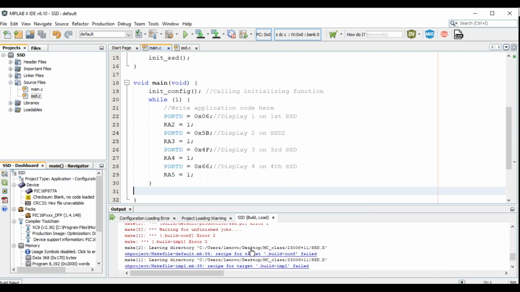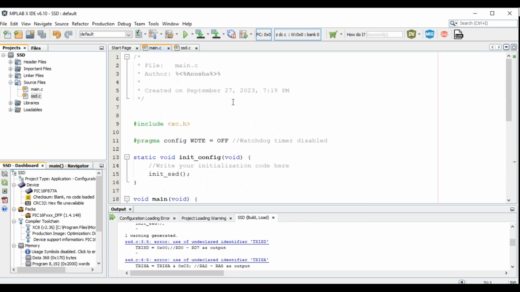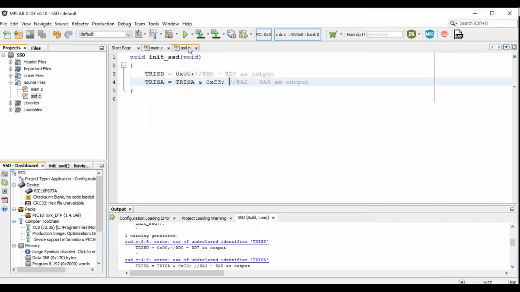Build is a failure. What is the problem? First and the foremost thing, I'm calling the init SSD function. Its prototype is written in some other file. So I'm going to create a header file. Here I create 2 header files.